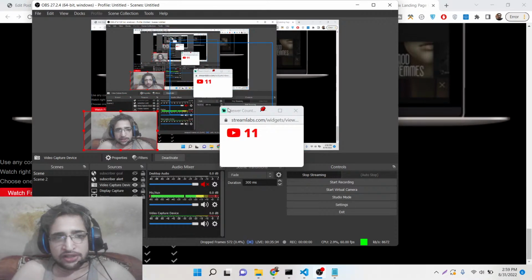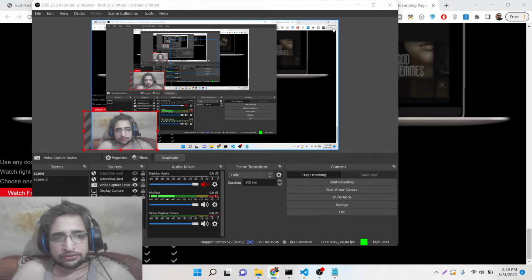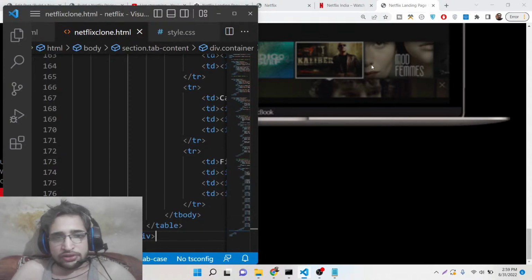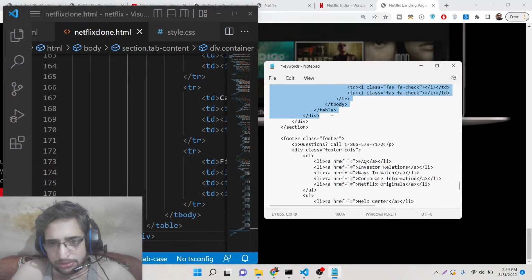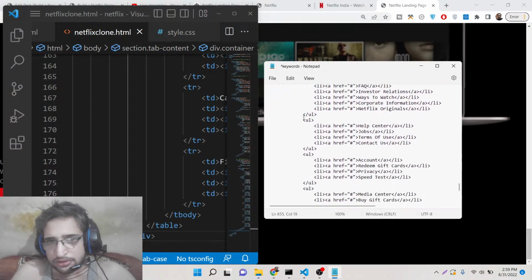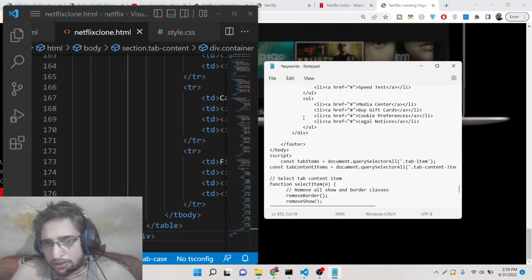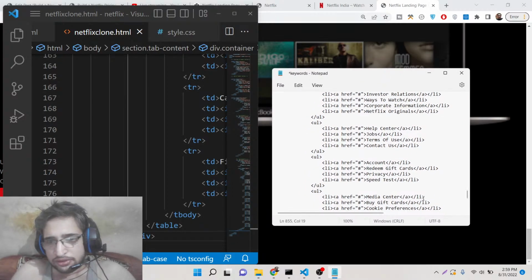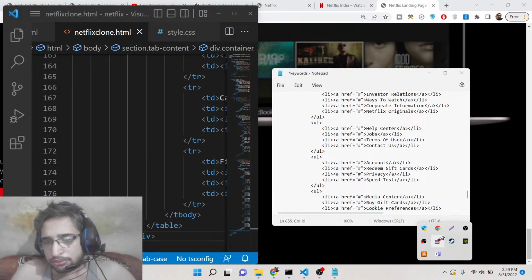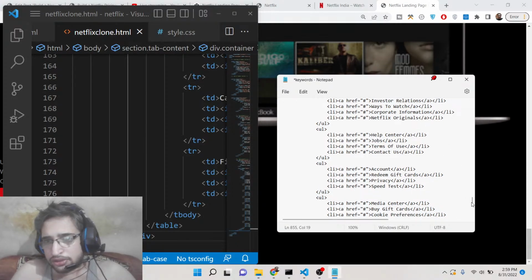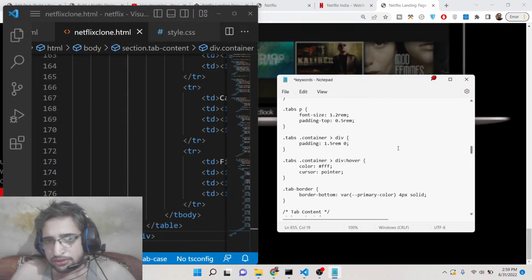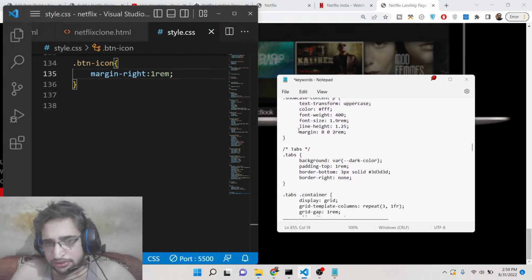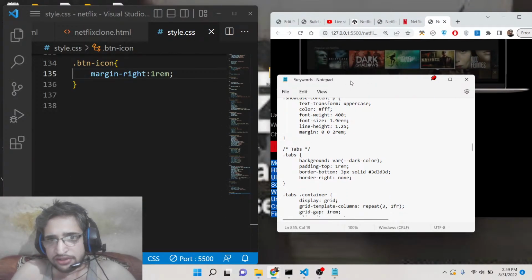Now to style this, it becomes very easy. Let me just do it. I think the HTML is almost complete. After this there is a footer section, but we will style it later on. For now, let's do it side by side. So now we will go to style.css, guys. Right here we will now start styling it.